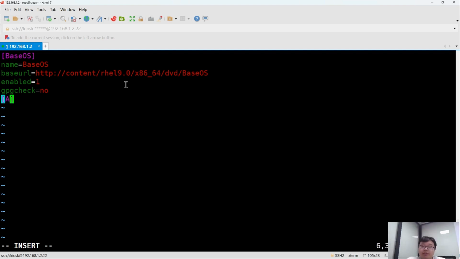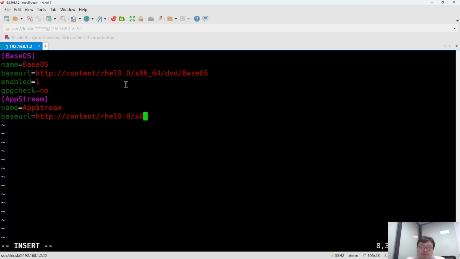The second one is our APP, right? Once you have finished specifying those details, next we will assign a specific name to it. The next step is base, then URL equals. As for the path, it's actually the same as the one above, except for the final name. There's a slight difference in the name, so pay attention to that.